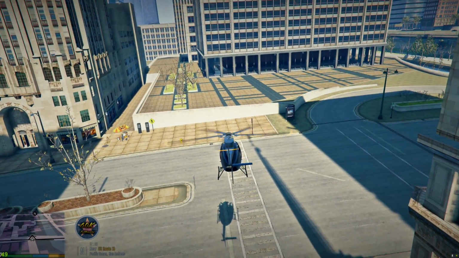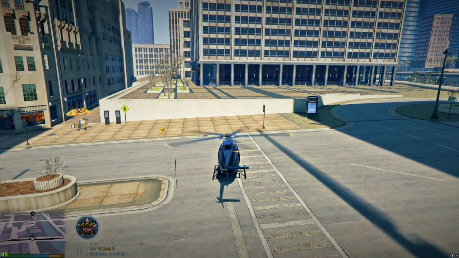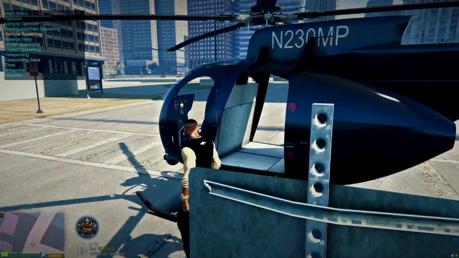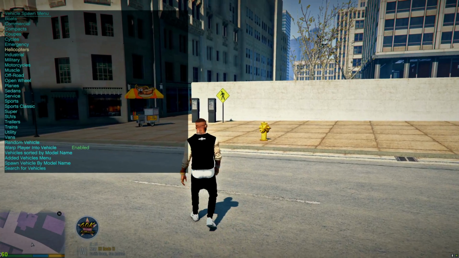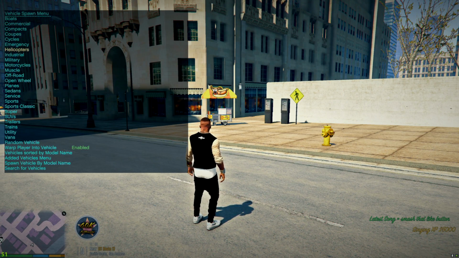All right, so let's just go ahead and land here, drive around. All right. Open up the menu again. Now let's go ahead and spawn us in a car. I think I have an add-on vehicle in here.